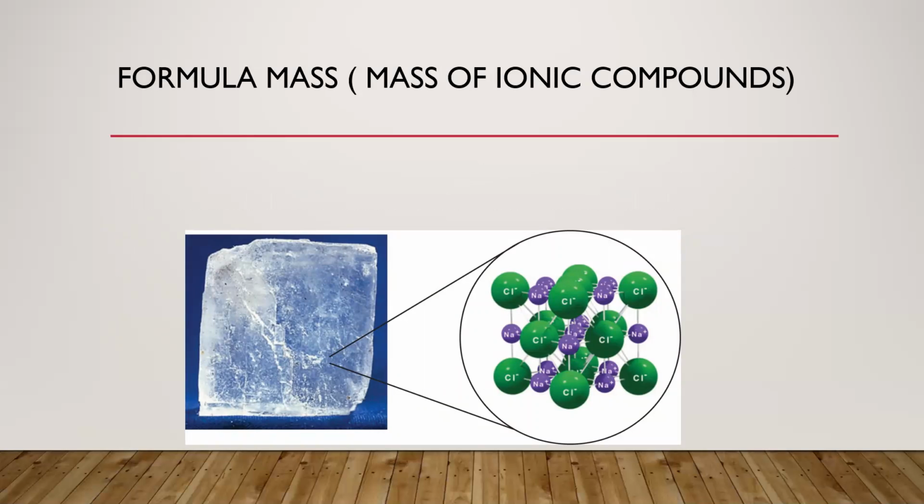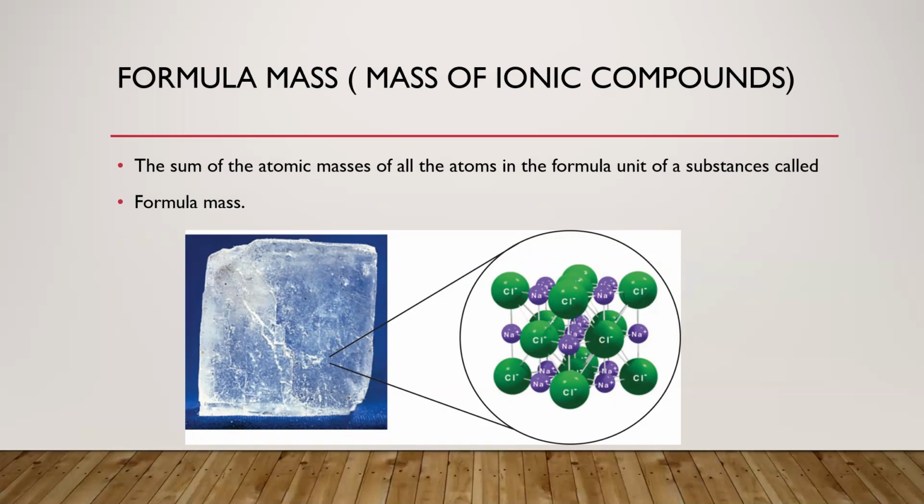Now, what about the formula mass or mass of ionic compound? We use this term for the ionic compound, like the salt, common salt, or you can say table salt, which you use to cook food and to preserve meat. An ionic compound consists of arrays of oppositely charged ions together, not separate molecules, and so we represent an ionic compound by its formula mass. What is a formula unit? A formula unit indicates the simplest ratio between cation and anion.